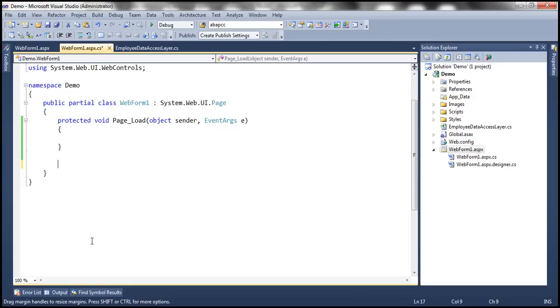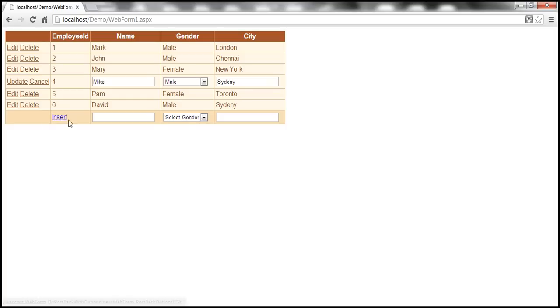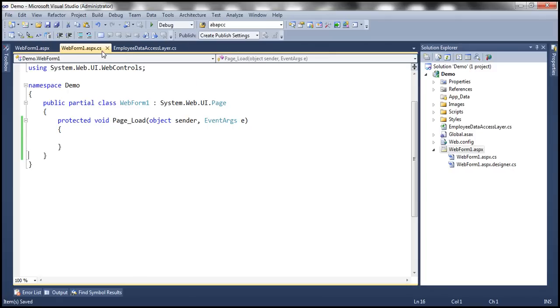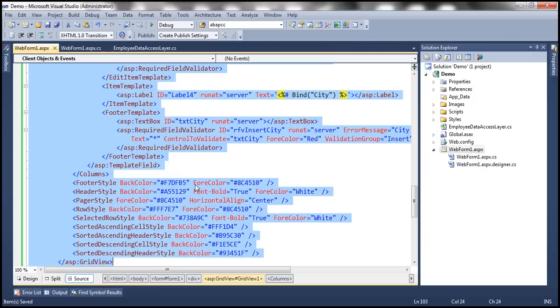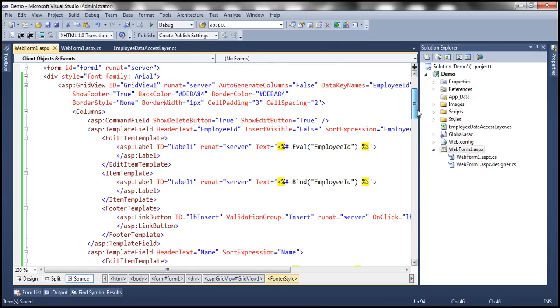And since we don't have this event handler method anymore, but it's being referred to by the LinkButton that we have within the footer control, look at that, within the footer of the EmployeeID column. So let's go into the GridView control, into the footer of the EmployeeID template field.